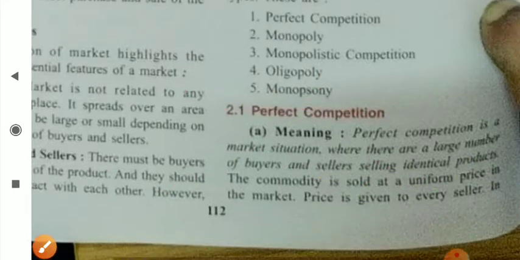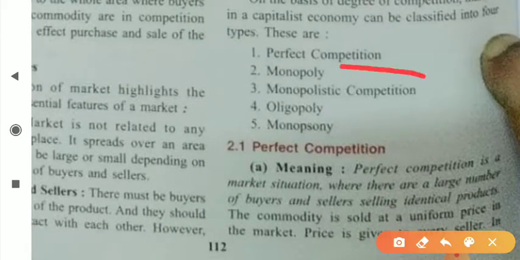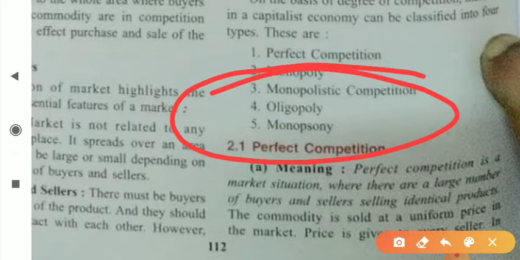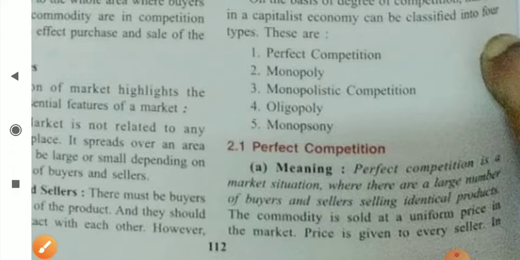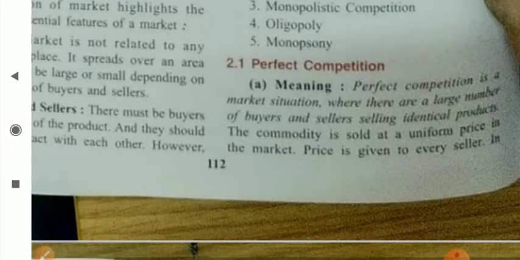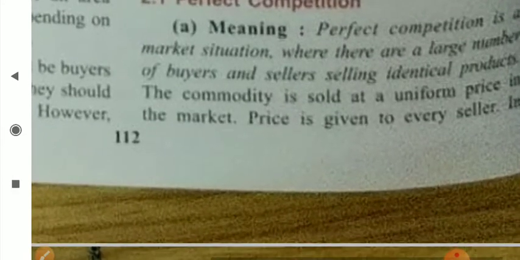Now all those things like monopoly, monopolistic competition, oligopoly, monopsony, all these are part of imperfect competition. We will understand all these concepts in imperfect competition, and one is your perfect competition. Dear student, now I hope it is clear that we have two headings, perfect competition and imperfect competition. And in imperfect competition we have four different parts: monopoly, monopolistic, oligopoly, monopsony. Now let's start with perfect competition, what perfect competition is all about.